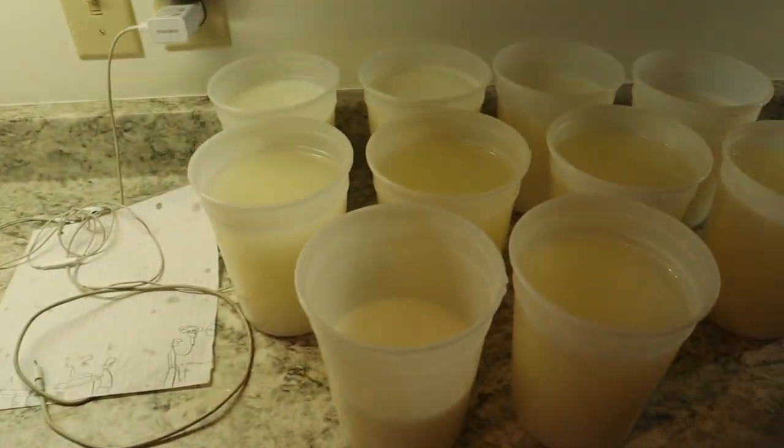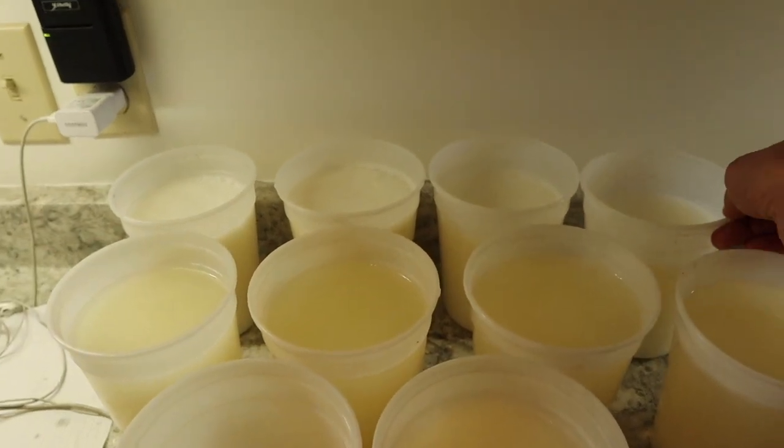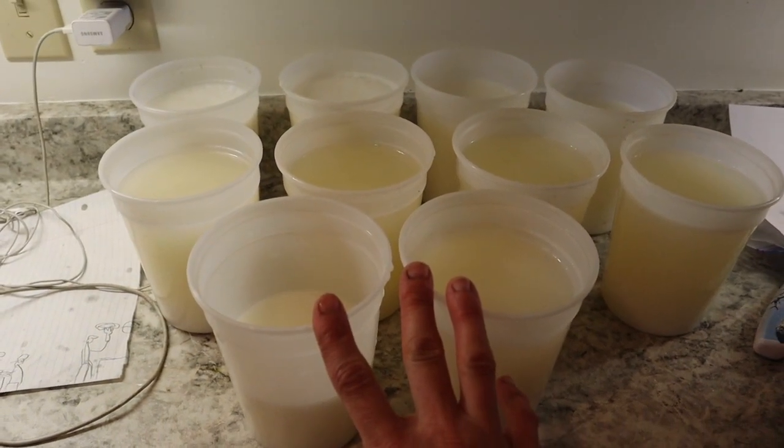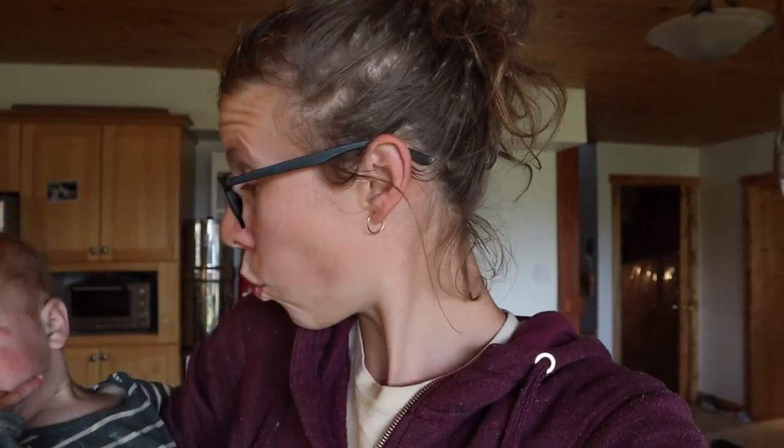My lard, I got 4 quarts of leaf lard, which is the kidney fat, which is your pastry fat. And then 5.5 of back fat. I normally just put the fat in my root cellar, but since the root cellar is a little warm right now and I still have a good bit of fat left from when I rendered in January because I had been avoiding rendering all sorts of things. And then I rendered a whole lot of things in one day in January. So I'm going to cool these. I'm gonna put them in the freezer because I'm not gonna be getting to these ones for months.